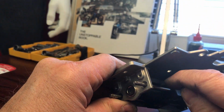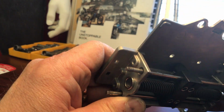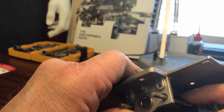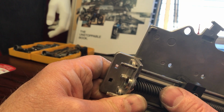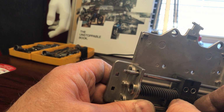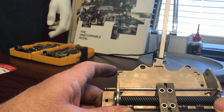There's also that plate in the back that those 4 screws go into, and it's going along this track kind of thing there in the back. I don't know if you can see that, but there's a possibility you could build that up and just lubricate it, and maybe use that as some sort of stabilizer track to hold this thing in place so it doesn't wiggle around as much. I don't know if that'll help, but maybe I'll give that a try.